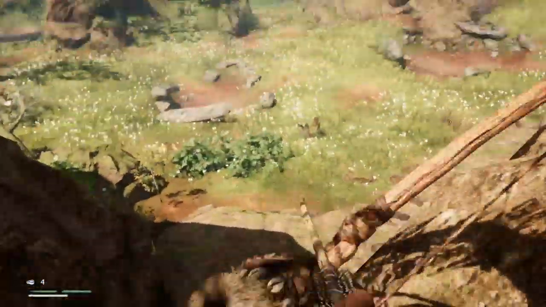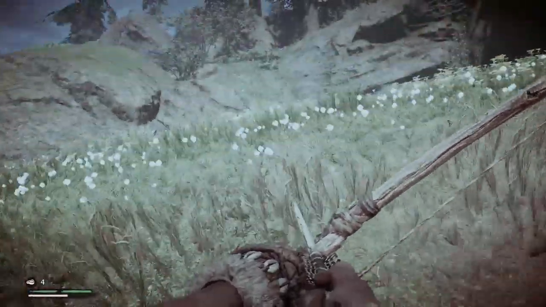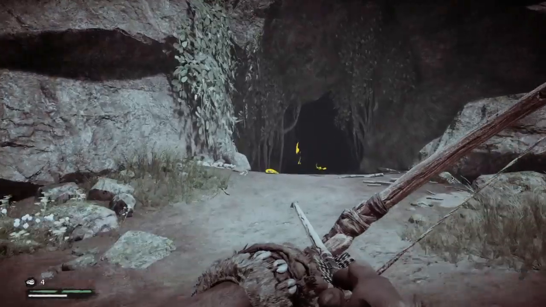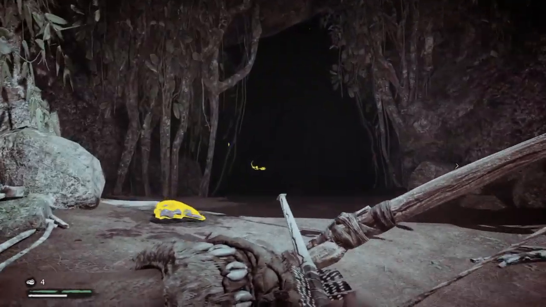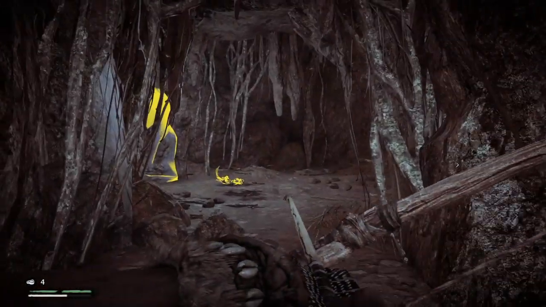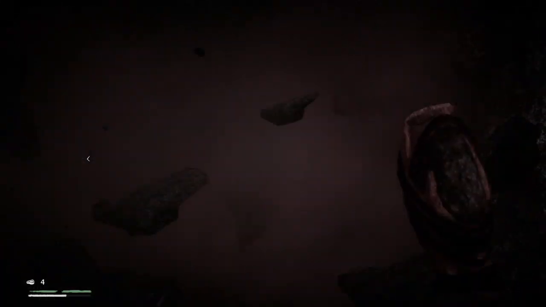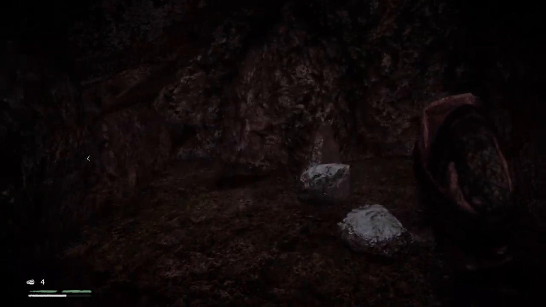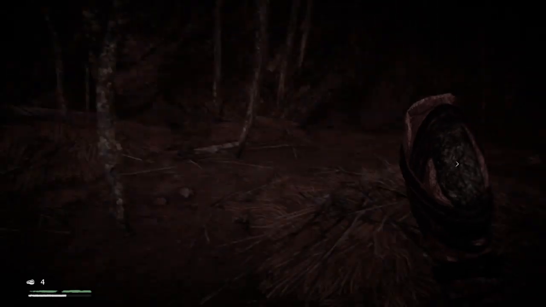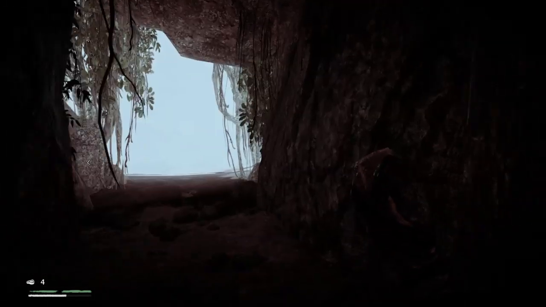Is this a guarded area? Or... I don't know what this is. I'm not going to get anything from this because I'm full of meat already. Elk skin, rhino skin, tiger skin. I don't mind if I do. That's quite valuable. So found a little cache of free skin.